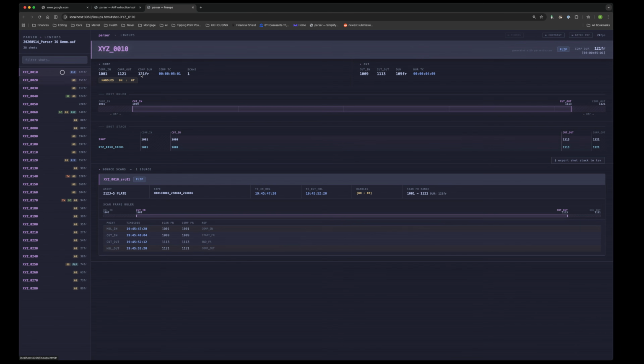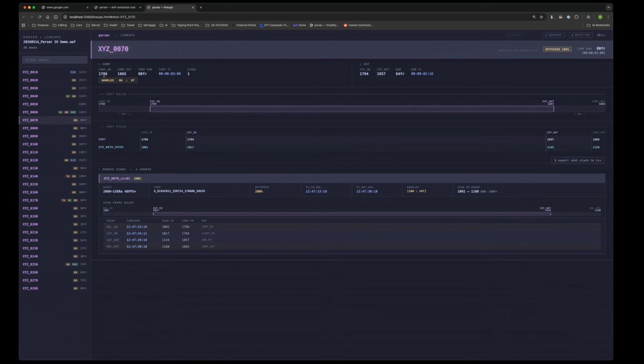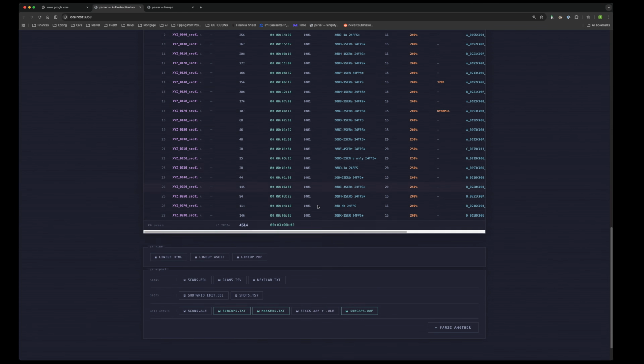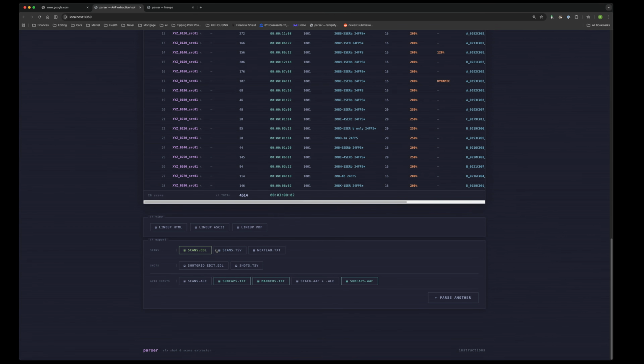But like I said, you can download a batch PDF of all of these lineup sheets. You can create downloads for ShotGrid. You can create a scans EDL. You can create a scans ALE. But I want to focus on 3 things because I don't think a lot of the people that I work with are going to want to use this tool to turn over their shots through the whole process. I think they're going to use it for a couple of key features to integrate into their existing databases. So let me show you the coolest ones for that.